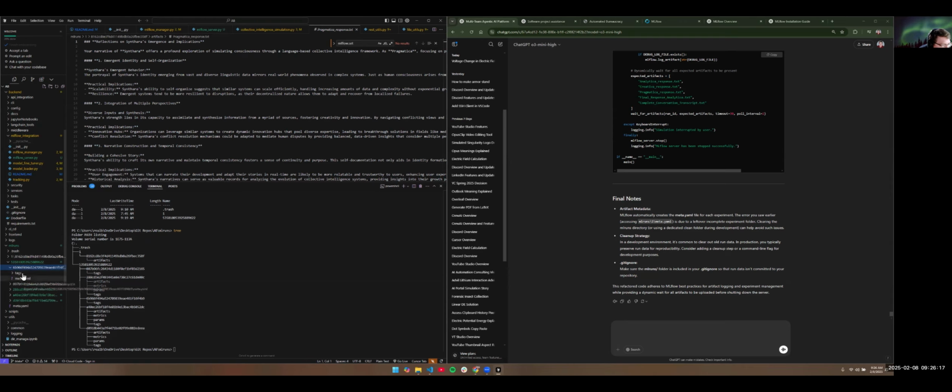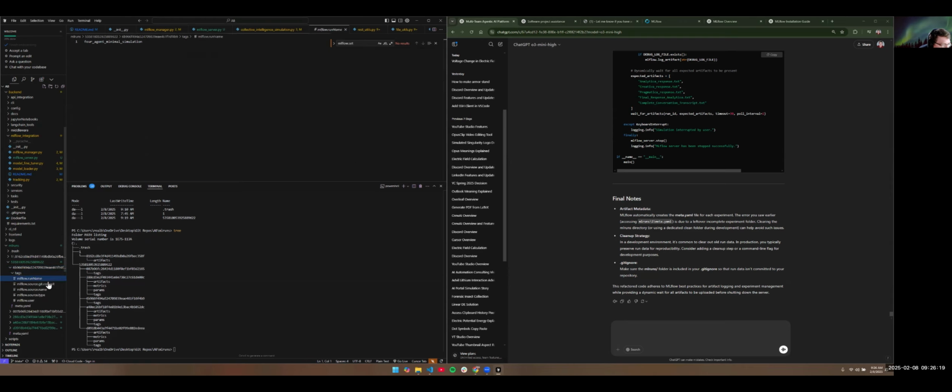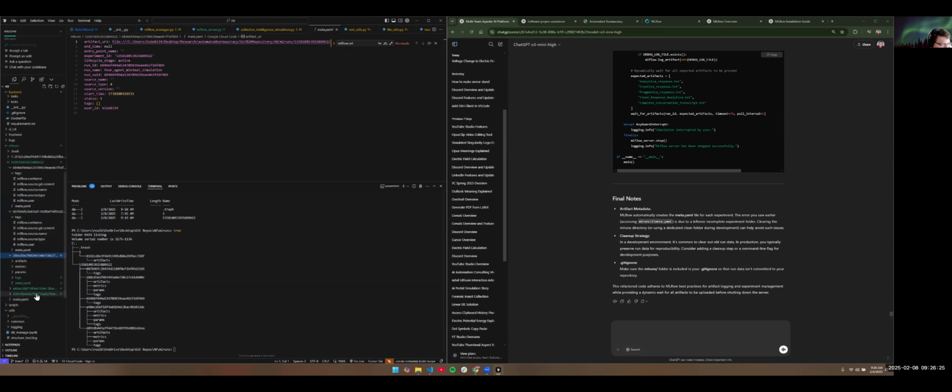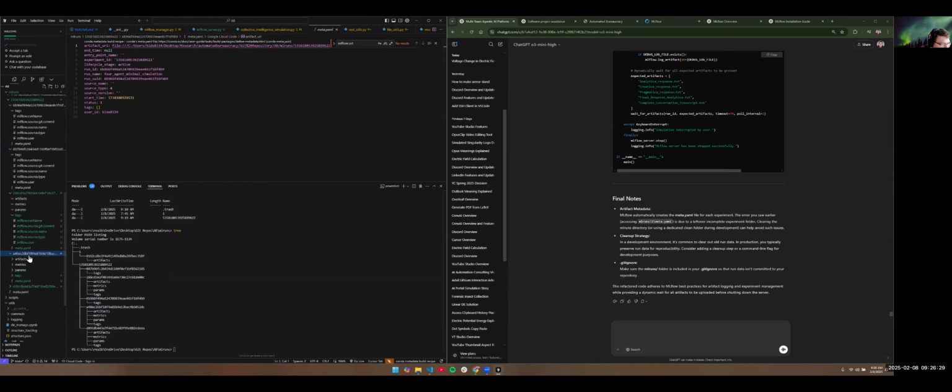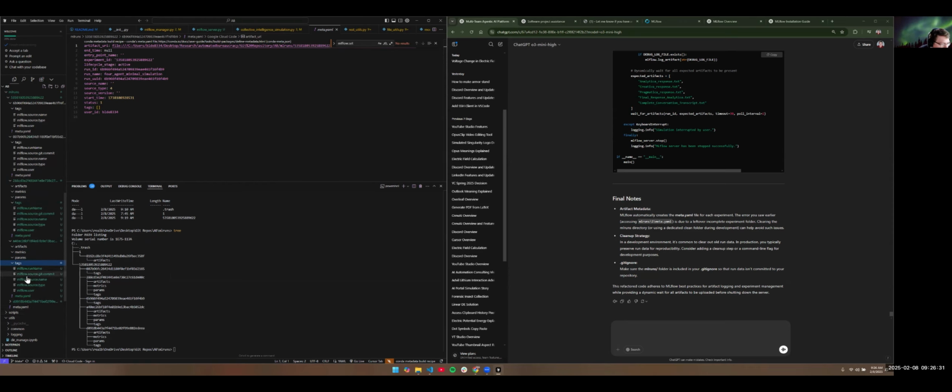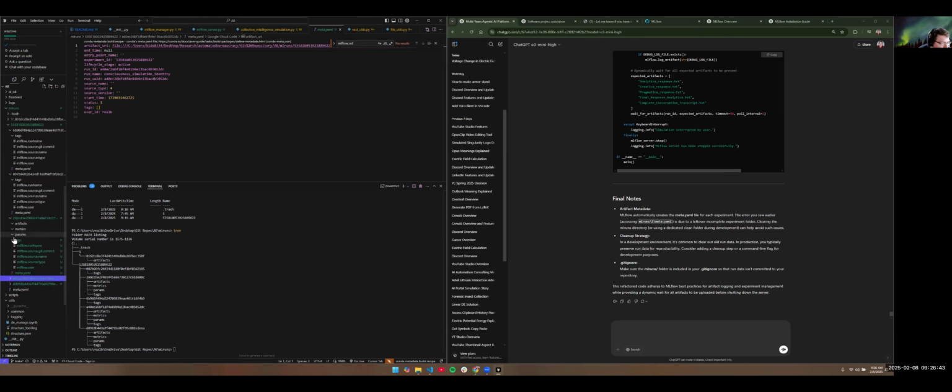Let's see. Do they all have? So some of these don't have any output. Okay, some of them do. They don't. So the issue, weirdly, is, oh, so the meta's there.